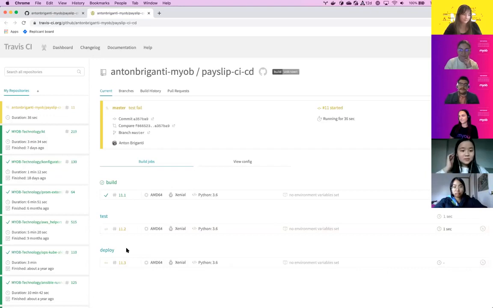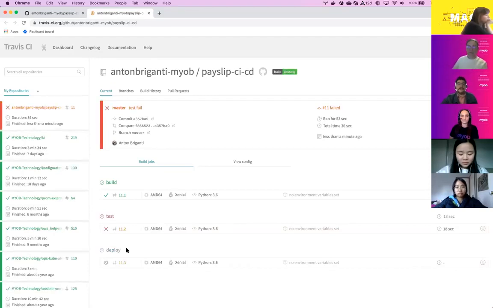As a brief aside, how does this actually work? So the idea is that I pushed from my computer into Git, and then Git has a webhook that will notify Travis CI that something has been pushed to master, and it will let it know, hey, you need to start building, so you can figure out if it's working.